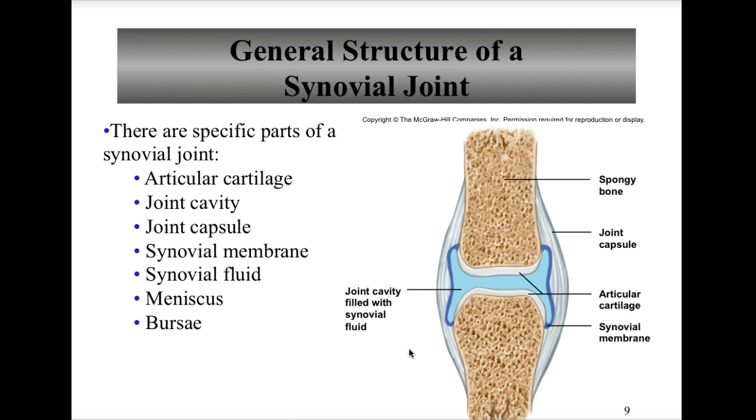And when it serves as a viscous lubricant fluid, it's going to do a couple things. One, it's going to reduce the friction between the two cartilages of the two bones. It's also going to be a lubrication for the bones, and it's going to serve as nourishment for the cartilage within that joint cavity. It also contains phagocytes, and phagocytes will help collect dead cells, via endocytosis.